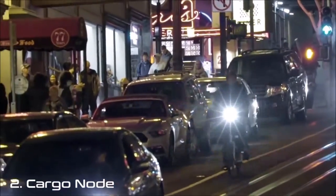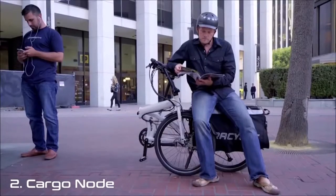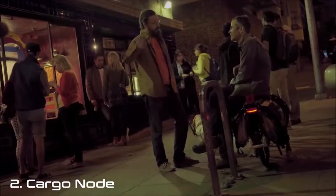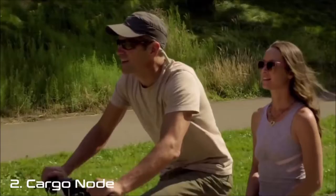It had to have integrated lighting, robust, smart, and always ready. A bike with a passenger seat. Meet a friend. Go out on a date. It's a must.